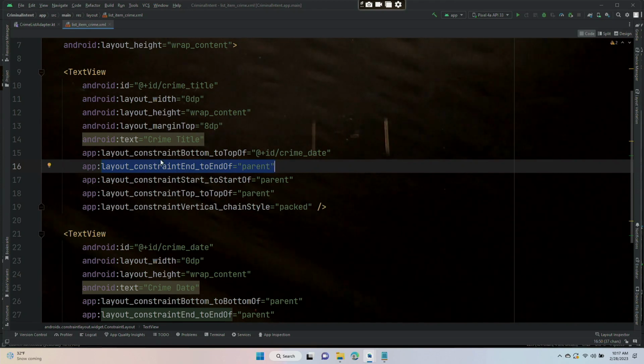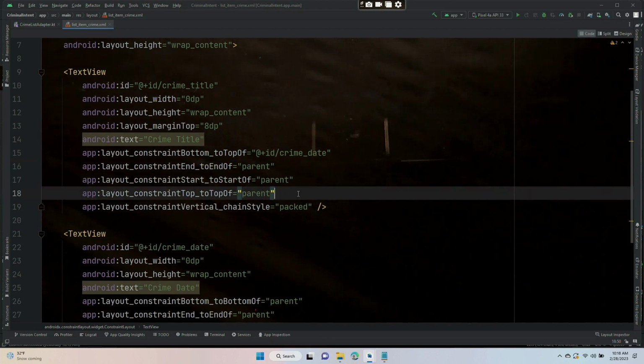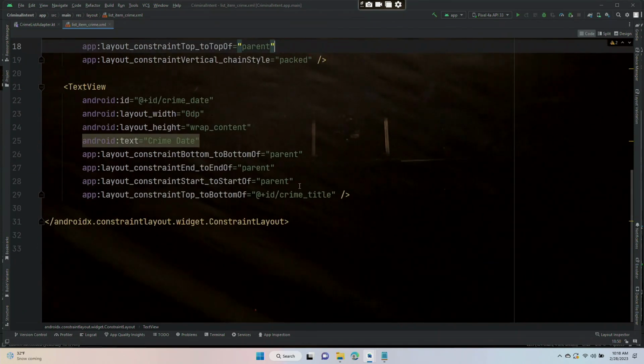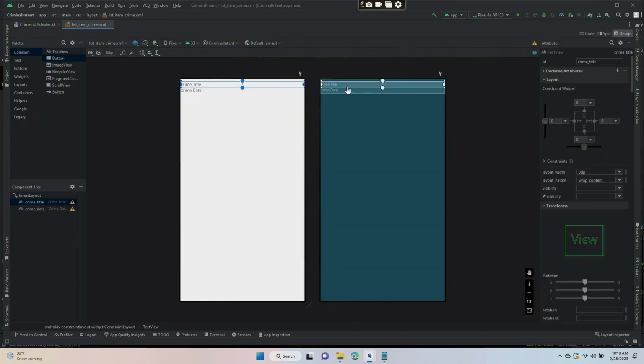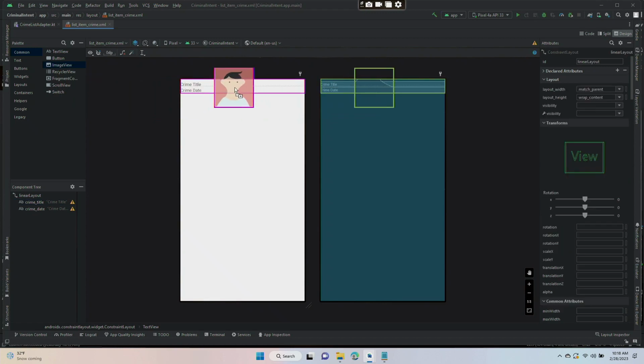But one thing about the constraint layout, it's kind of nice to do this drag and drop thing. But on the coding end, it's a little bit more verbose. But you know, there's autocomplete, so it's probably not all that bad compared to what we've been doing recently. All right, so let's go back to the design view, and let's bring in our icon. So we're going to do that by selecting image view over here. We're going to drag it, make sure that it is not down here, but up here. And as we get to where we could drop it, you will see that this box up here gets highlighted.